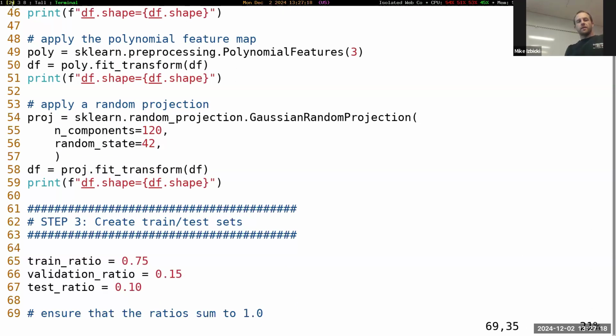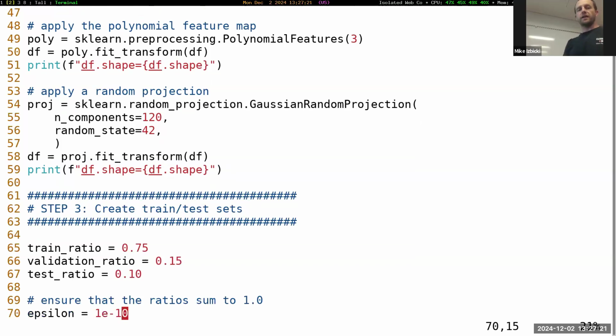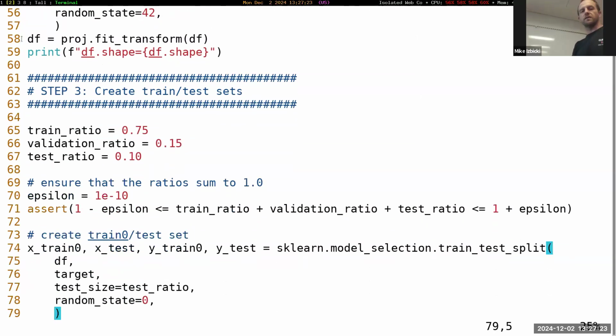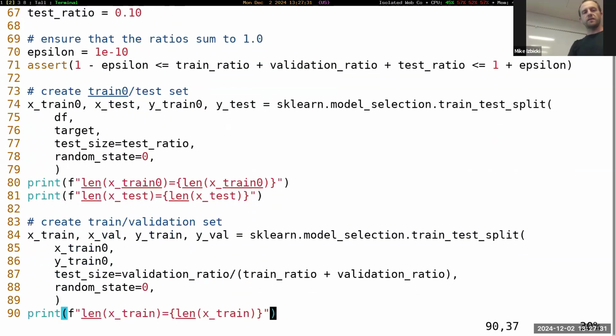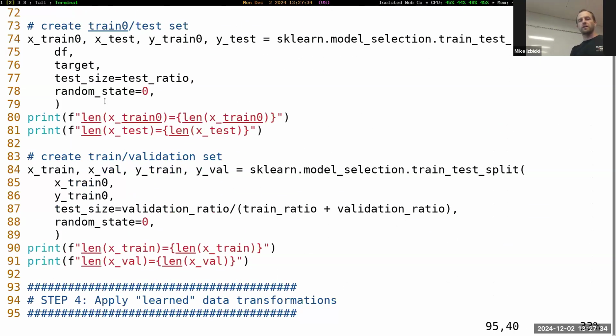And then step 3, creating the training and testing and also validation sets. This is what we're going to be continuing talking about with that last notes packet about why we need this validation set. The main takeaway from this step 3 is that we'll have 4 different data sets that we'll be working with. This training not, which is our full training set, a test set, and then a training without a 0 at the end, which will be our smaller training set and the validation set. And we started talking about those details last time, but we'll continue talking about those details today after we talk about the format of this exam.